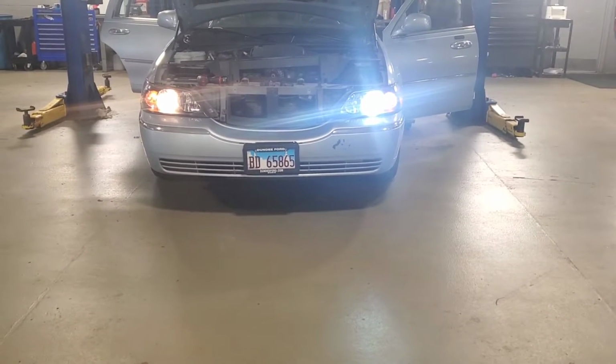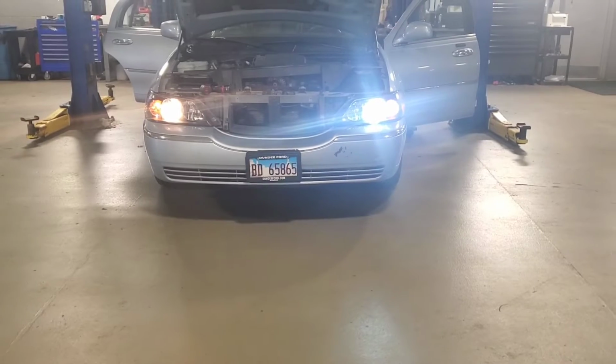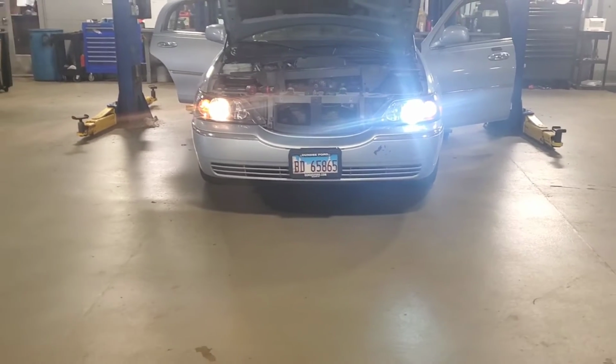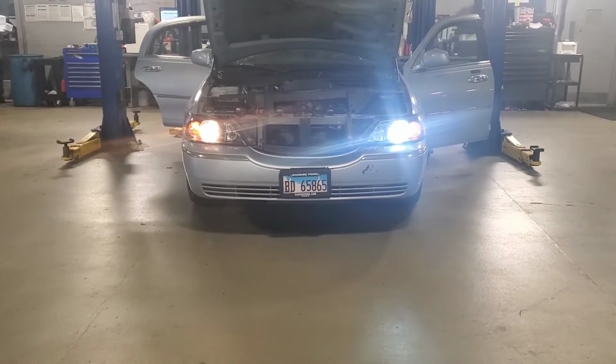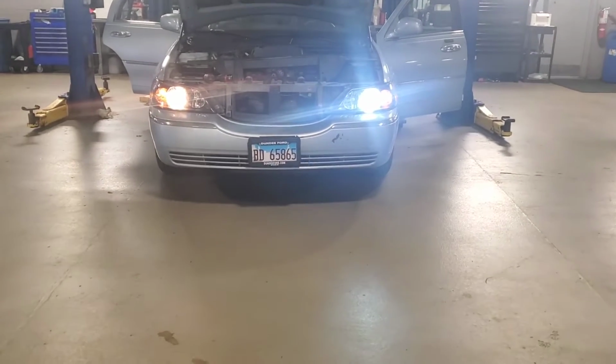Okay, the H7s are installed. Looks way too blue, like in the camera. For some reason, every time you record the white-blue lights, the camera makes it like 10 times bluer than what it actually is.